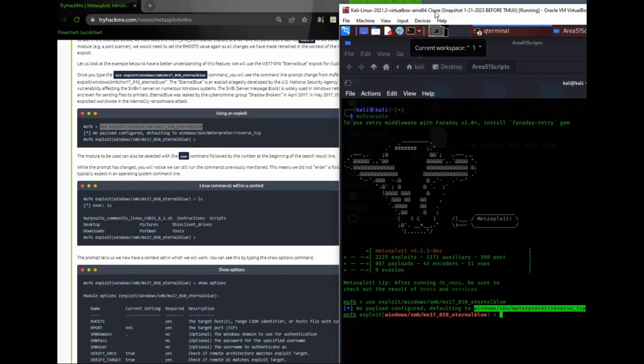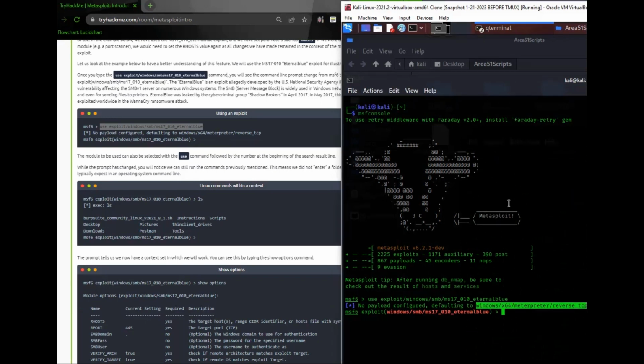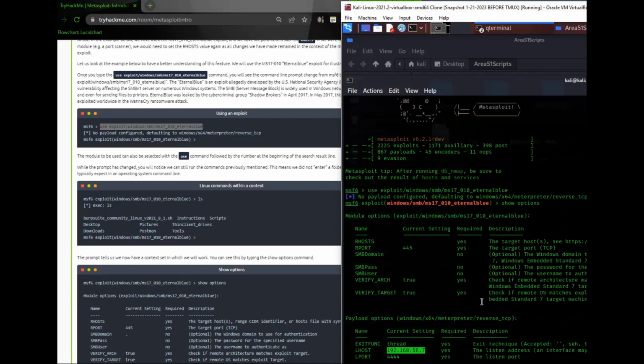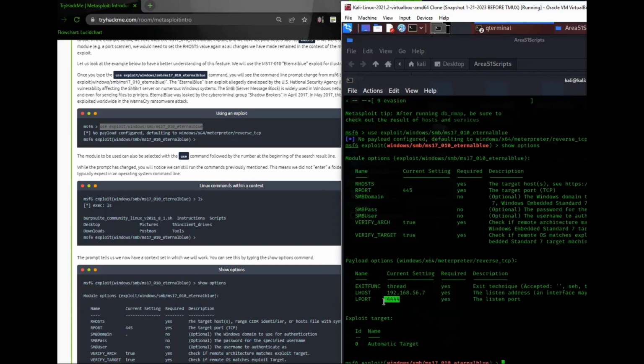Anyhow, let's go ahead and do show options. When we do show options, it's going to show us what options are required and which ones we can input. So here you can see in this case, it set the LHOST to one of my Ethernet adapters. However, that's definitely not the one we want to use for this lab. And it set the LPORT, which is the listening port, to 4444. You can see here it's requiring us to provide it an RHOST, so the target, and the port, as well as, let's see here, what else we got.